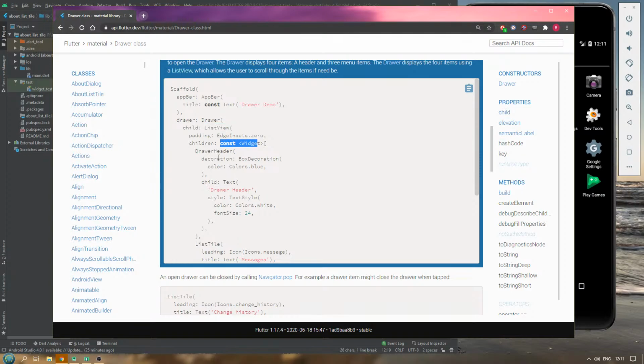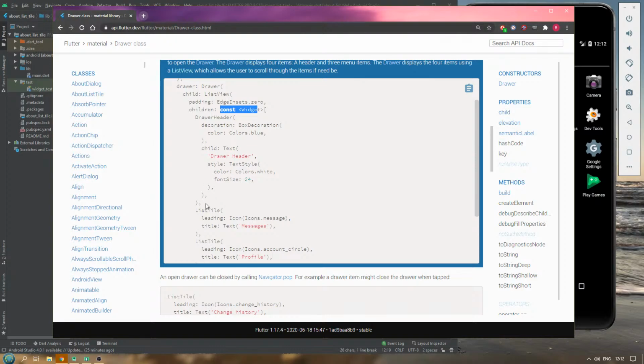The first widget child is going to be a drawer head, whose decoration is going to be a box decoration. The child of the drawer head is going to be a text widget, and I think the text ends over here, and this is the closure for the drawer head.